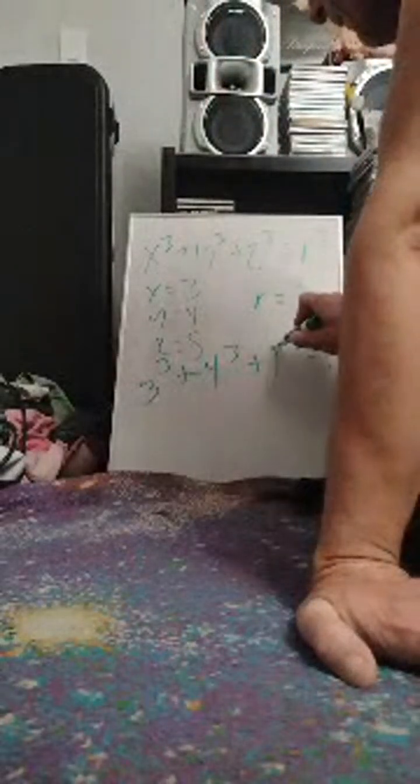First of all, if x equals 3, you have 3 cubed plus y equals 4, so 4 cubed. Z equals 5, so 5 cubed equals what? Well, 3 cubed is 27, 4 cubed is 64, 5 cubed is 125, and what's the answer? The answer is 216, which is equal to 6 cubed. So that's very interesting to me. 3 cubed plus 4 cubed plus 5 cubed equals 6 cubed.